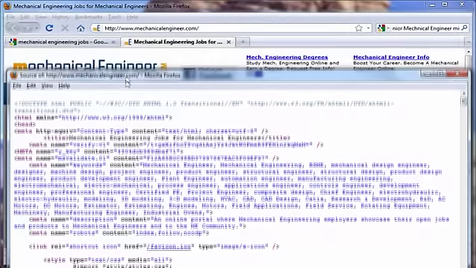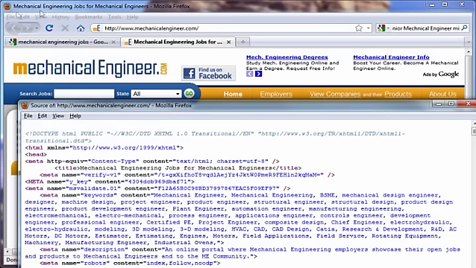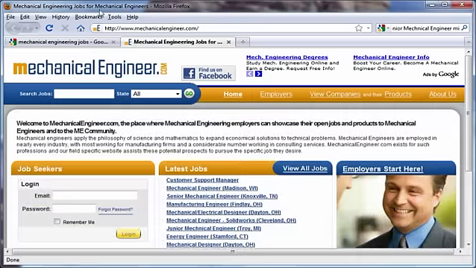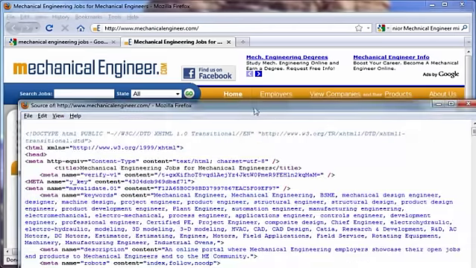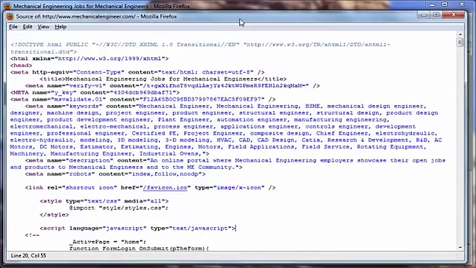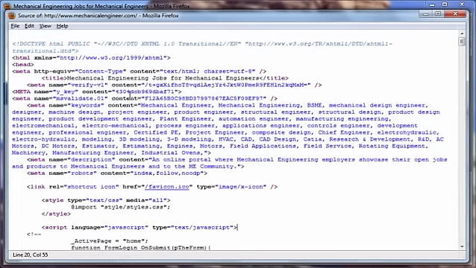So that title tag that I was talking about, this page is called Mechanical Engineering Jobs for Mechanical Engineers. Notice they used the phrase or part of the phrase twice. And that's why they came up top notch. Mechanical Engineering Jobs, that was the very first part of their title. And they said Mechanical Engineers again right there. So in the code of this firm's page, you can see right up top, one of the first things you see is the title tag.